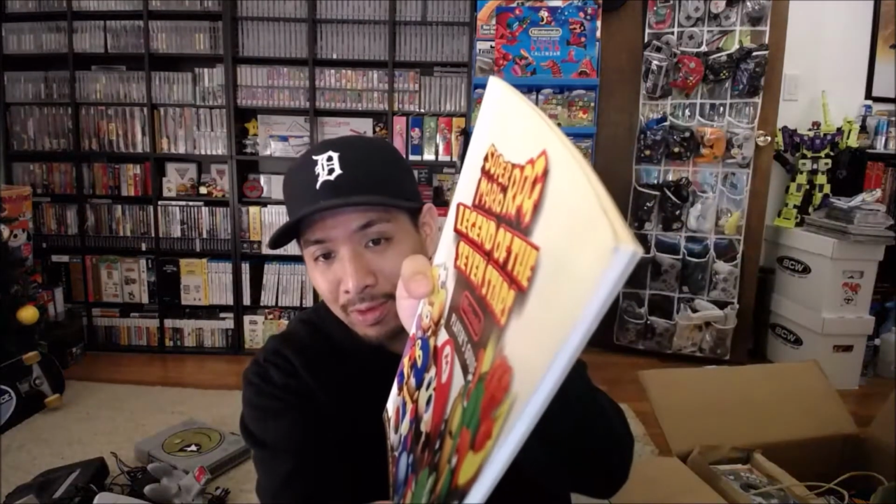But we have Super Mario RPG Legend of the Seven Stars. This one's in awesome shape. It's not been creased or bent or really anywhere other than like the corners, maybe the frayed corner. I don't know if you can see that, it's basically the worst part of the guide itself. All the pages are intact, nothing's stained, nothing's yellowed. I don't have this guide yet, so I'm very excited to find this. Very cool guide. I didn't expect this one.